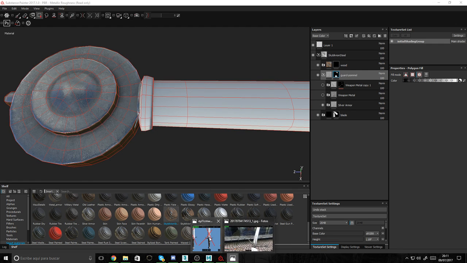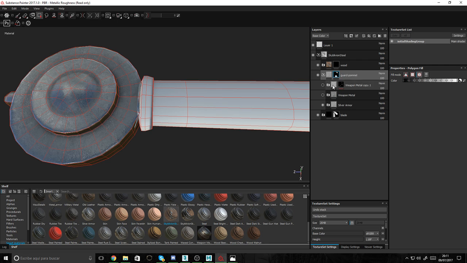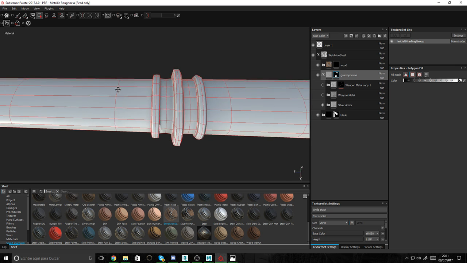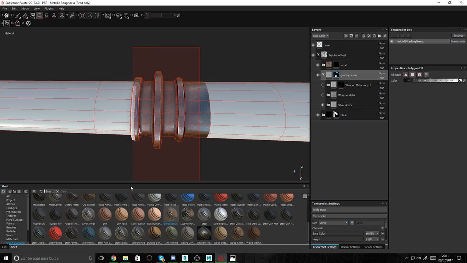As you see, these parts, the rings here, are metal as well, so we include them in the guard and the pommel. So we select now by polygon instead of by element, and we simply select and just play with the masks a little bit. Like this.